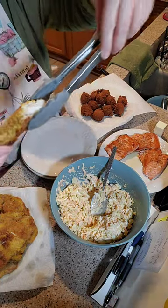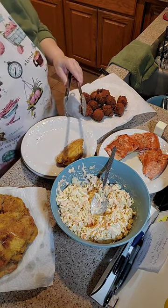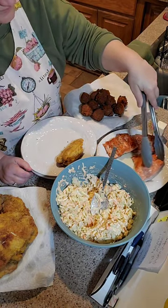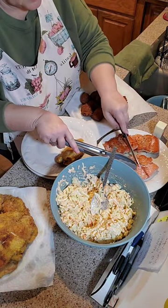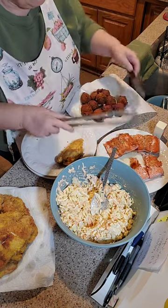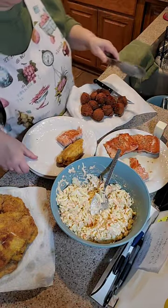Have you tried the tartar sauce recipe? Look at that. I have not tried a tartar sauce recipe. I mean, I've made tartar sauce in the past. I didn't make any tonight. I did not make any this evening. That coleslaw is delicious. Okay.